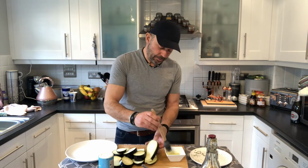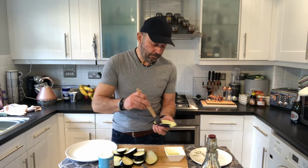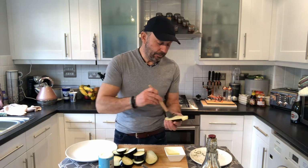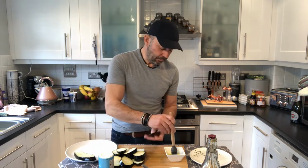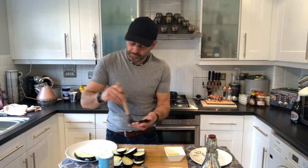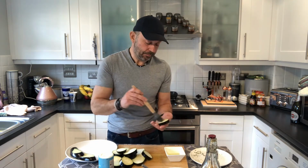Now what we do, get a brush and just lightly sprinkle the olive oil on the aubergines. Just lightly, you won't need too much. You don't want it too soggy. Just a light sprinkling on both sides. Gives it the nice oily, garlicky flavour, and it helps cook it as well.